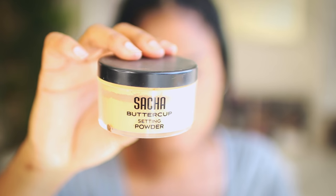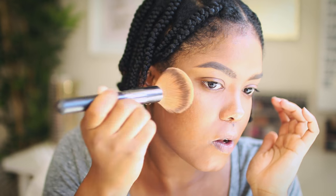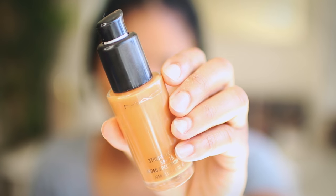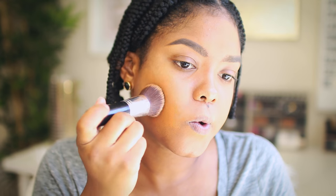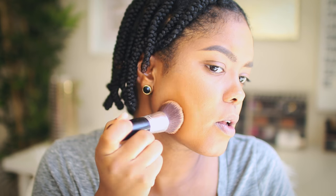Now, this was my first time using the Sacha Buttercup powder to go ahead and set my concealer, making sure that it doesn't move when I put on my foundation, and I absolutely love this. I'm gonna be doing this all the time from now on. And then I'm just using my regular schmegular Studio Fix Fluid Foundation from MAC.